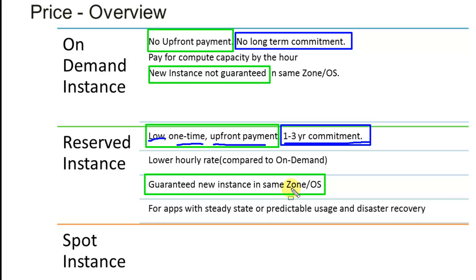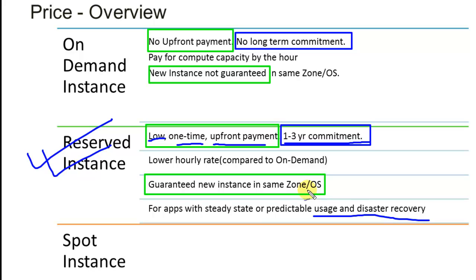So if you suspect or have a high probability that you are going to need a lot of servers, especially for load balancing or disaster recovery, and it is very important for you that they are in the same zone, then in that case you might want to go with a reserved instance. Reserved instance is very good if you are speculating that down the line you might need a large number of servers for disaster recovery, load balancing, failover mechanism or for other purposes in the same zone itself. This is very good and applicable for steady state or predictable usage and disaster recovery.